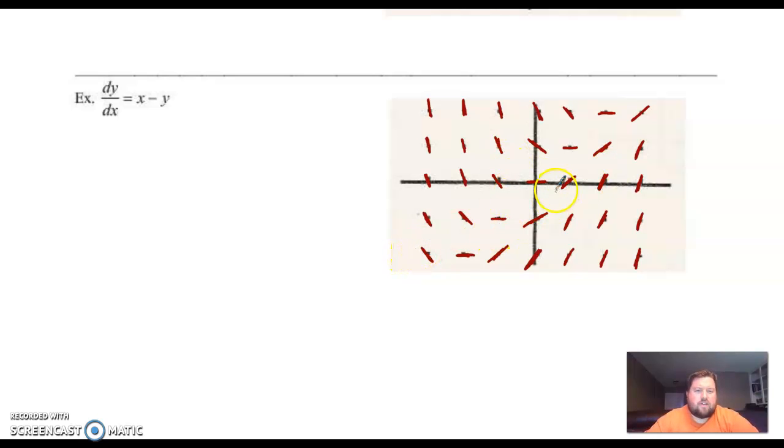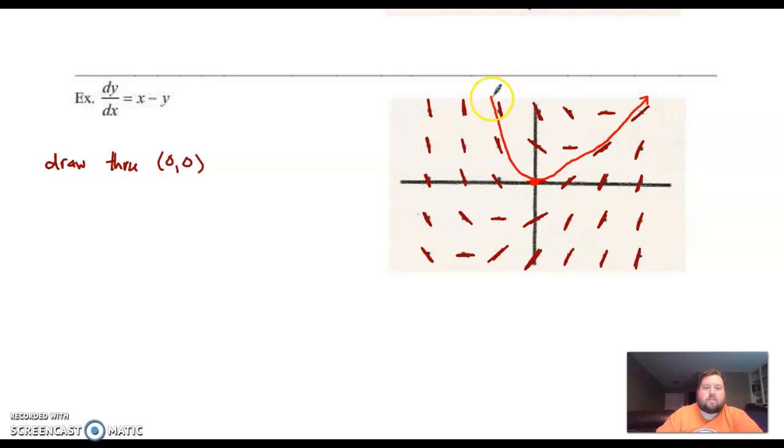All right, so this one's kind of a tough one to draw in a good point here. It looks like on this side, this is kind of like a slant asymptote. So on this side, we would go through like that. All right, so let's maybe do a couple different ones here. So we'll draw through 0, 0. Okay, so there's 0, 0. So I'm looking at something like this, and then touches that, and then it follows along our asymptote here. So something like that. And then we'll do one on the other side.